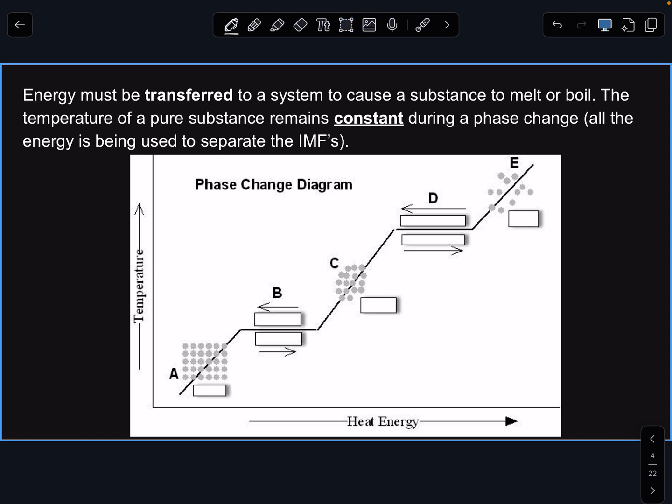So label this first box here as our solid state. This is the point at which it exists as a solid. Notice that this part of our line is a range. It's not a single point, but it's constantly changing because things can exist as a solid at a lot of different temperatures, right? Like the ice in my freezer is not at the same temperature as the ice in Antarctica, but they're both ice, okay?